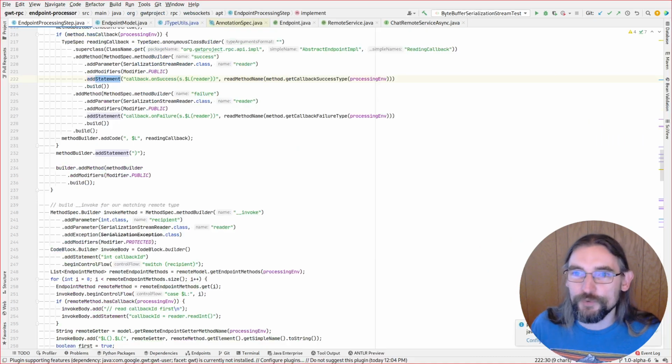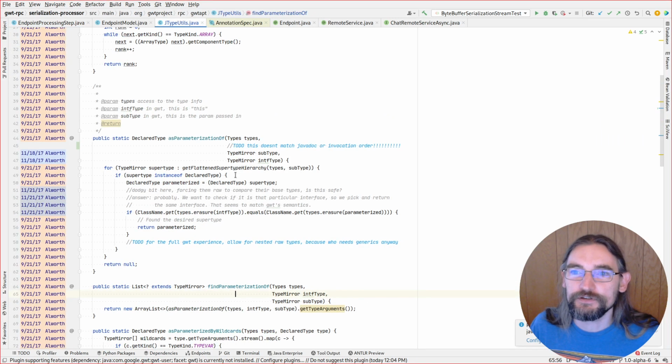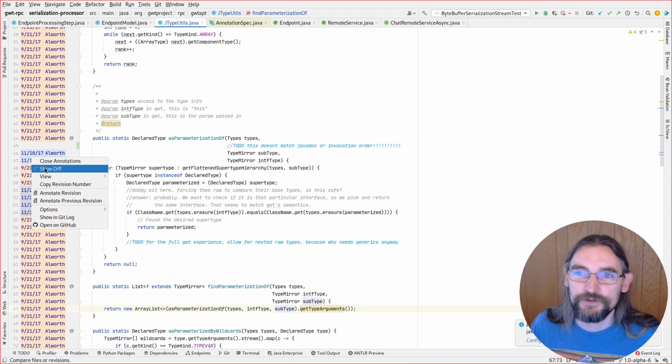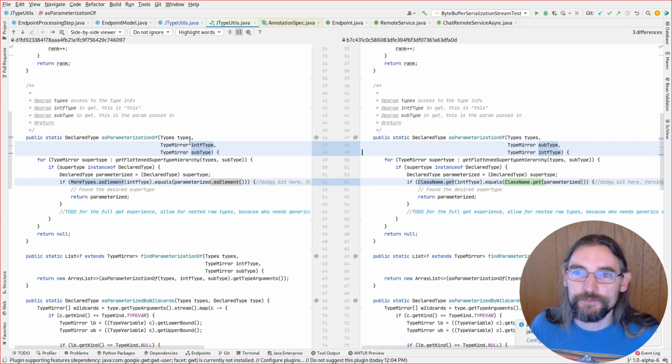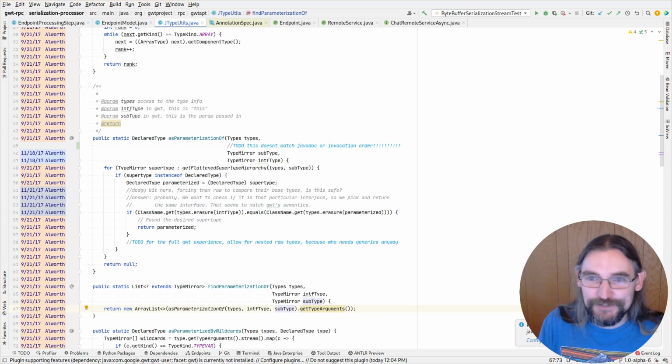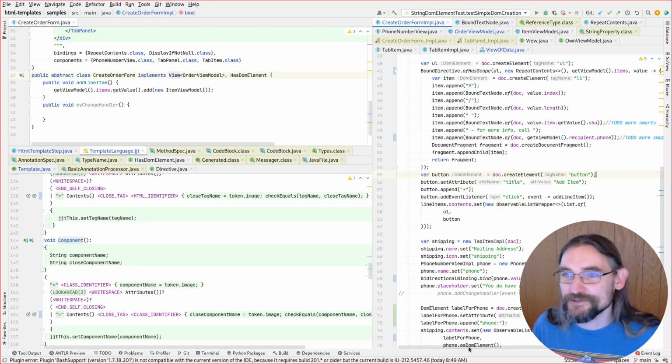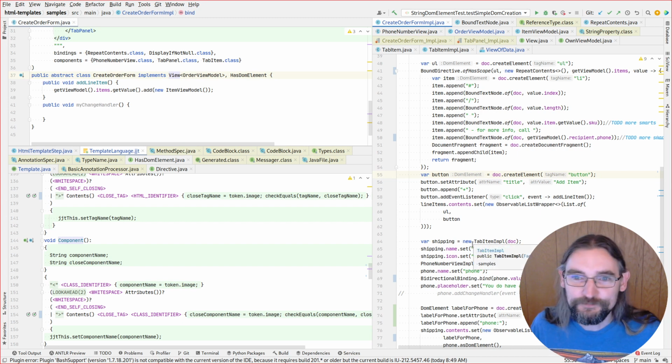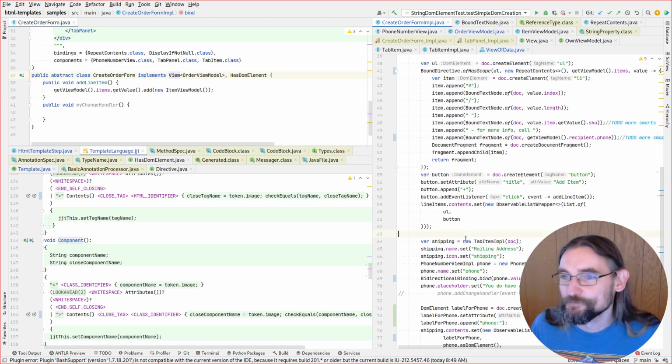So the one fun bug we found today is I have a method that calls another method, right? And it has types, interface, subtype. But I reordered those in this diff so that now instead of types, interface, subtype, I made it into types, subtype, interface. I swapped the name and order of these. And so it doesn't work anymore. So I need to go back 6 years and kick myself. Anyway.